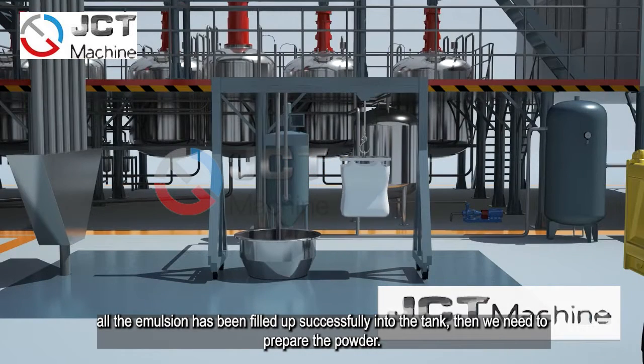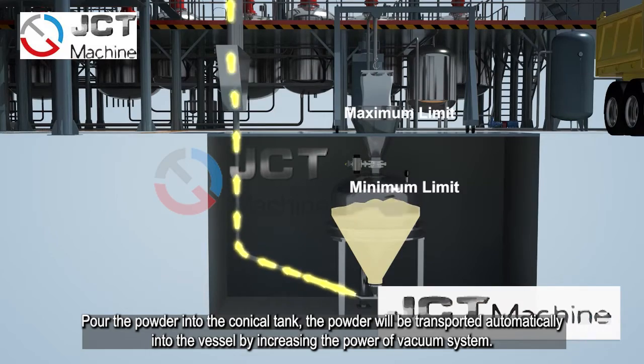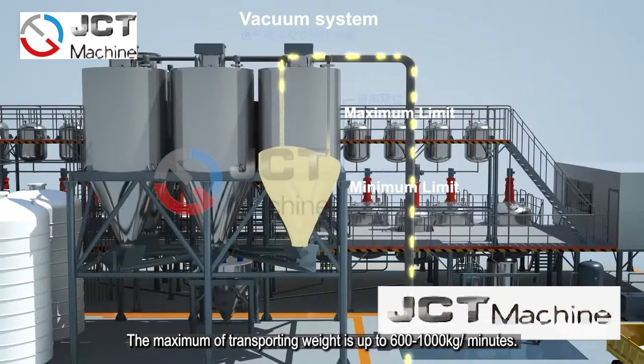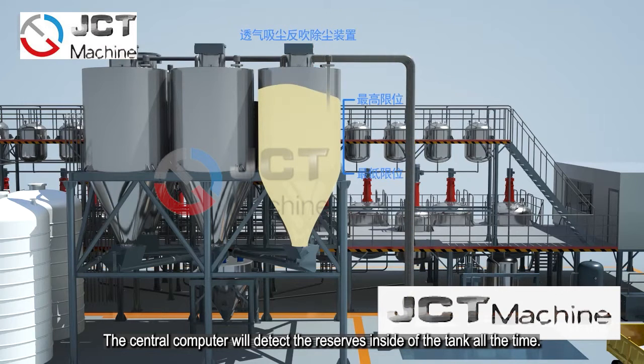Then we need to prepare the powder. Pour the powder into the conical tank. The powder will be transported automatically into the vessel by increasing the power of the vacuum system. The maximum transporting weight is up to 600 to 1000 kg per minute. The central computer will detect the inside of the tank all the time.